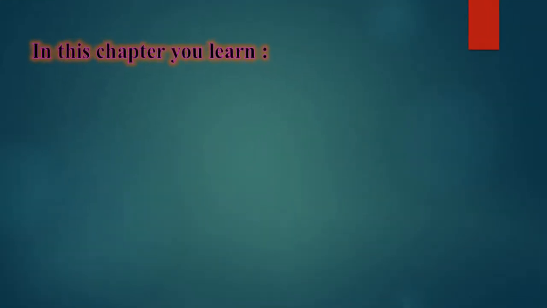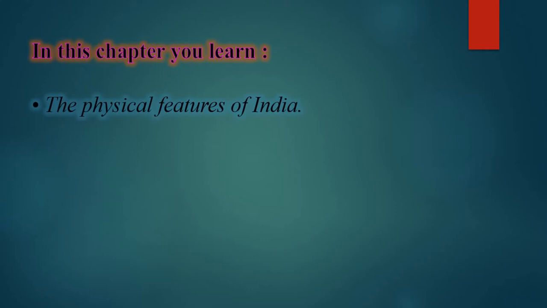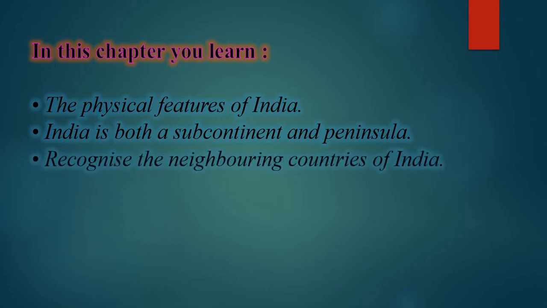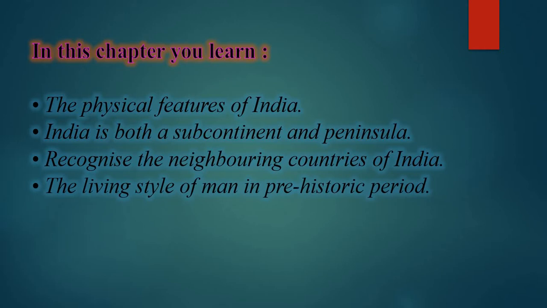So let's see what are the quick learning points from this lesson which we're going to study here. The physical features of India. India is both a subcontinent and peninsula. Recognize the neighboring countries of India. The living style of man in the prehistoric period. The Stone Age. All that we're going to study here.